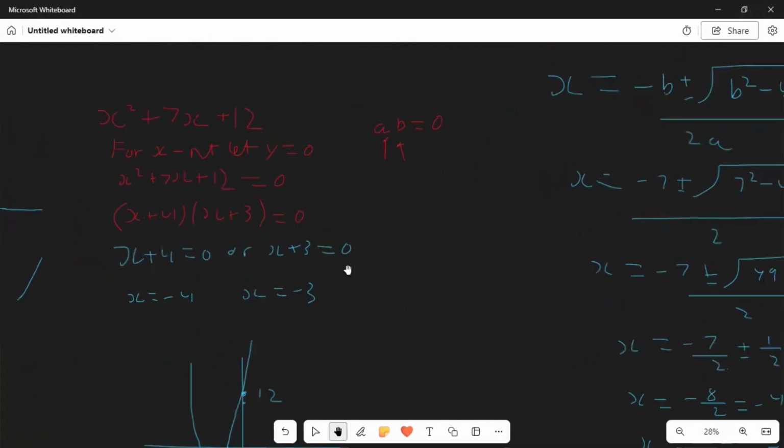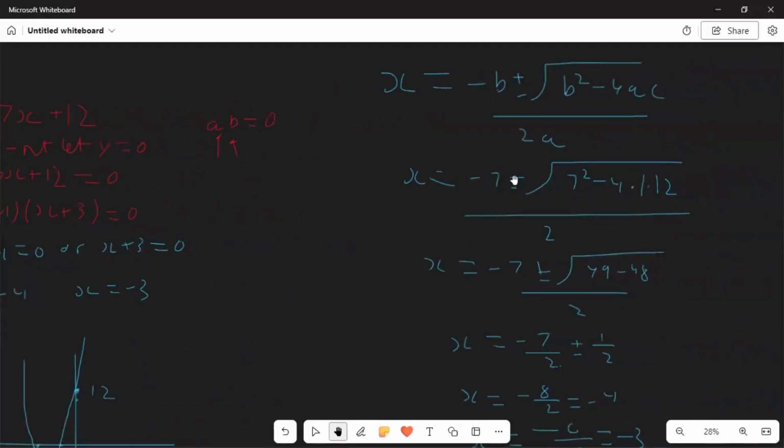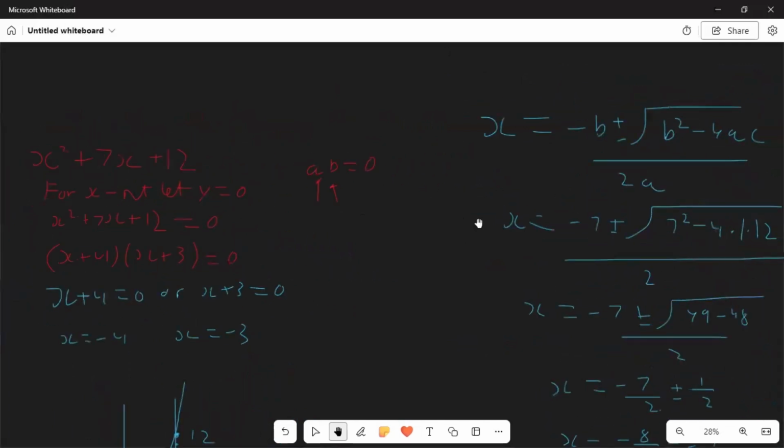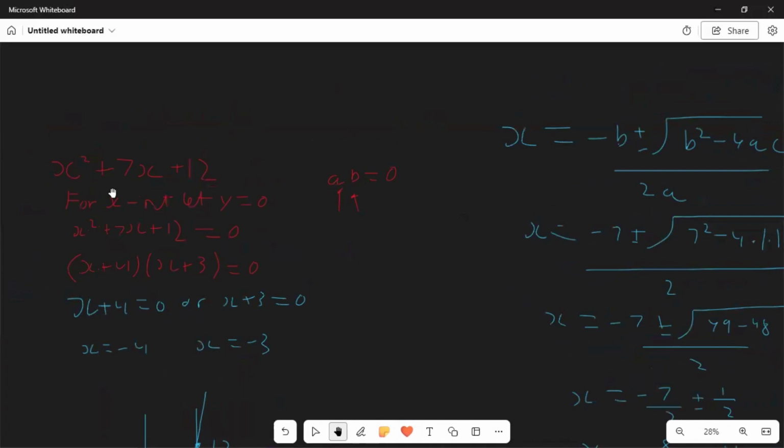Both of these methods will get you the correct answer. Which one to use depends on personal preference. Some people just like to plug it into the formula, as there's less possibility of error. You just plug it in and simplify. With factorizing there are a few more steps, and if you factorize incorrectly, you're going to get the wrong answer. So there's more risk of messing up there.